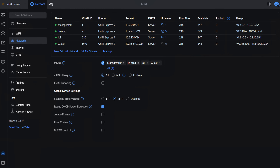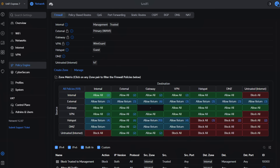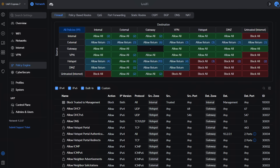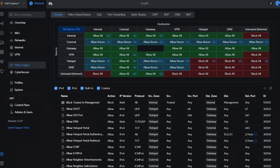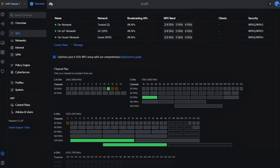I configured it with four VLANs: a management VLAN for the Flex Mini 2.5G that I planned on using, a trusted VLAN for my devices and a few virtual machines, an IoT network, and a guest network. I created a few basic zones using the UniFi zone-based firewall and created a few general firewall rules. Basically, the trusted VLAN should be able to access everything but the management VLAN, and the IoT and guest VLAN should be isolated. This was accomplished using an untrusted zone that I created and the hotspot zone for the guest network. After that, I created a VPN server with WireGuard so that I can connect when I'm remote, and a few Wi-Fi SSIDs — one each for trusted, IoT, and guest — so that all of my devices would automatically connect up.